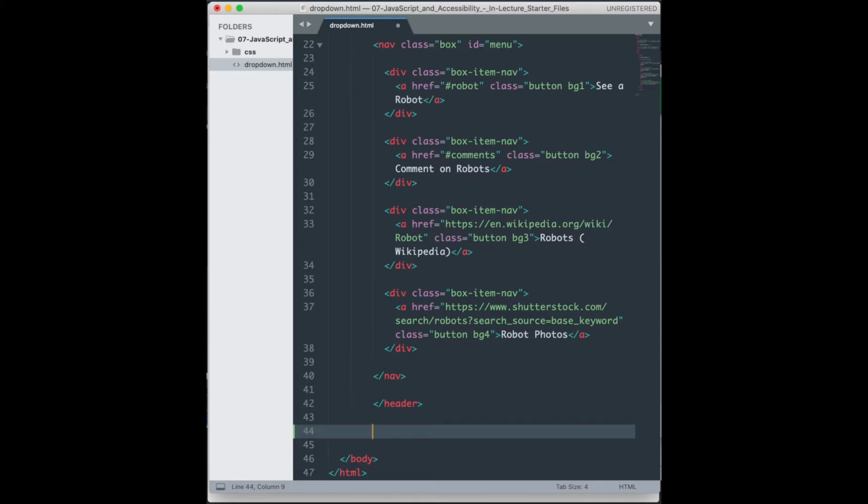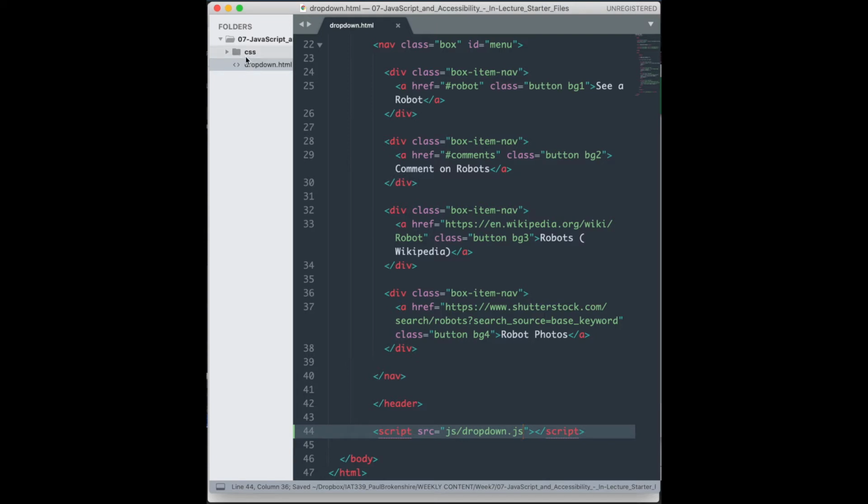The actual language that we use to add a script is a little bit different from how we do a style sheet, because we're actually going to use the script tag, which has an opening and closing tag. But instead of putting a bunch of JavaScript instructions in between those tags, we're going to add an attribute to our script element, and the value of that attribute is going to be the path to our JavaScript file. In this case, of course, we haven't made this file yet, but we're going to in just a minute.